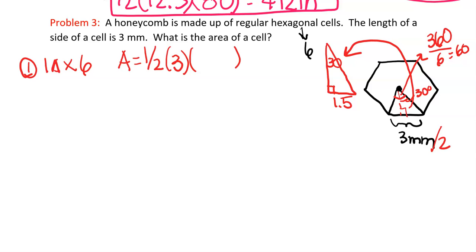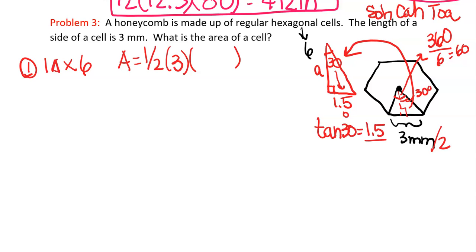We're going to use trig, so remember our definitions. SOHCAHTOA. Do not use law of sines and law of cosines because we know that this is a right triangle and just using basic trig is easier. So what we're looking for is the height, or the apothem, so to speak. This one right here would be the opposite side. This one actually is the adjacent, so I'll leave it like that. So you're looking at tangent 30 equals 1.5 over A. Now this is one of those where the A would get multiplied over, and then you'd have to divide by the tangent of 30.